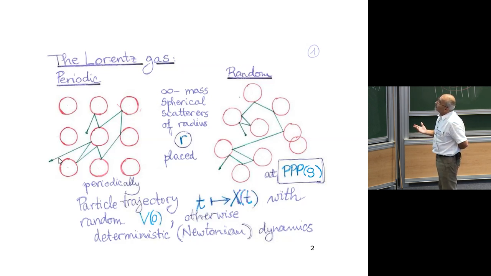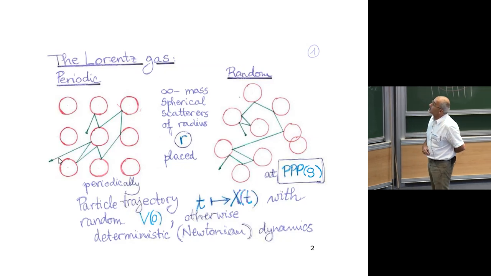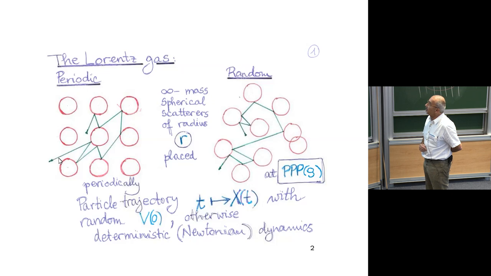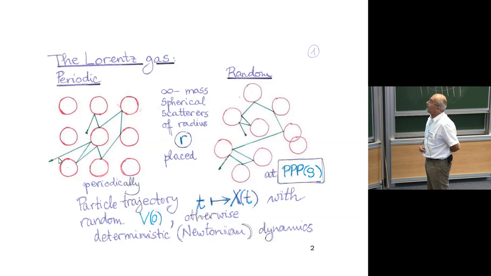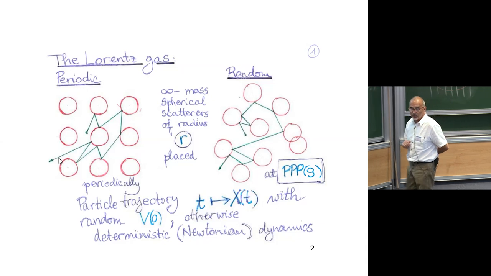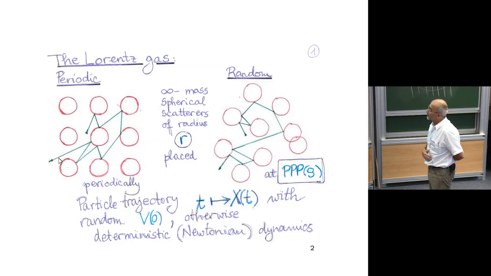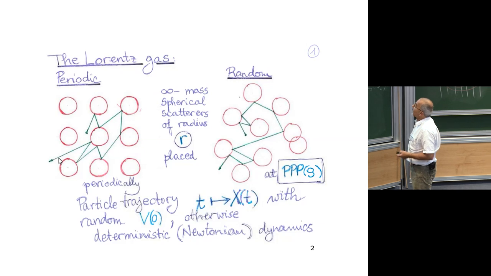You have to introduce some randomness if you are a probabilist. In the periodic case, since scatterers are placed deterministically on a periodic arrangement, you choose a random initial direction, say uniform over possible velocities. In the random case you do the same, but there is extra randomness as scatterers are placed according to a random point process — throughout my talk, a Poisson point process of uncorrelated points. I am interested in the large-scale asymptotic description of the trajectory. This is a very difficult and by now classical problem.